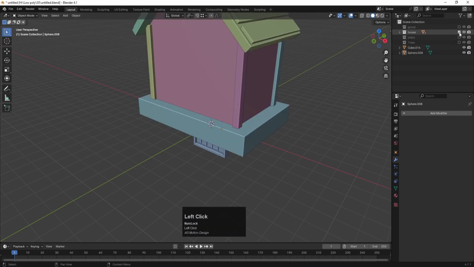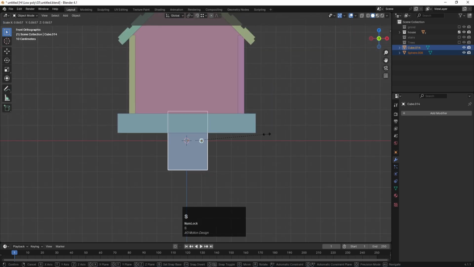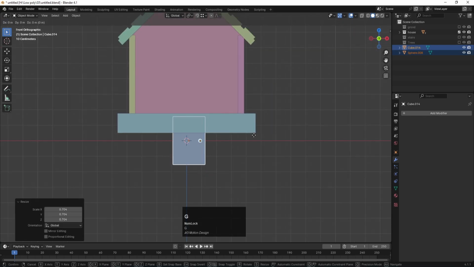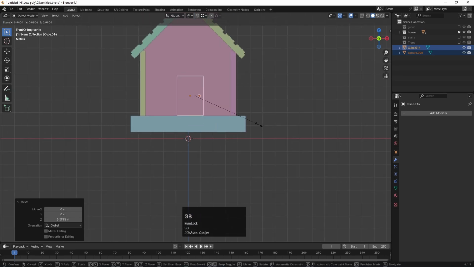Let's enable this house. Now we will select this door. Let's go to the front view, press S and let's scale it like this. Press G, Z, and let's try to move this over here. Then S, and let's try to scale it like this. G, Z, try to move this over here.